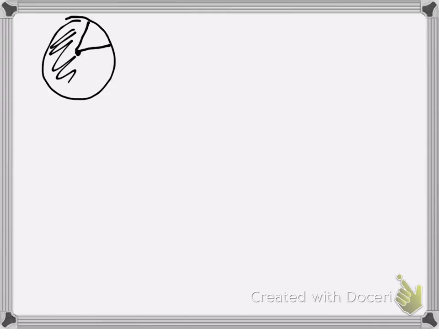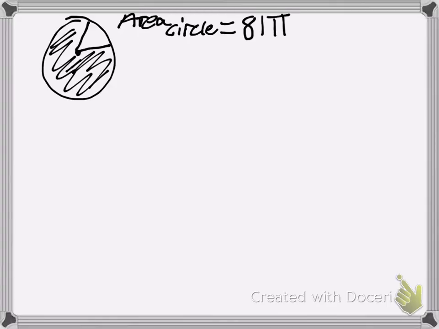We've got all this shaded. Now say we know that the area of the circle is equal to, I don't know, let's say 81 pi. Okay, 81 pi. And we also know that this circle has an angle in here. Let me change colors so you can actually see it. An angle in here of 350 degrees. Sweet. If we know this is true, we've got all the tools we need in order to figure out, hey, what is the area of the shaded region?